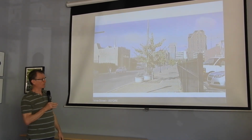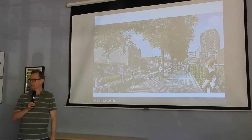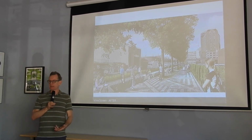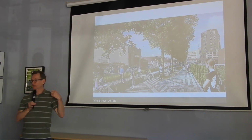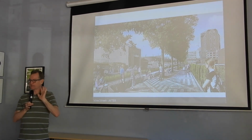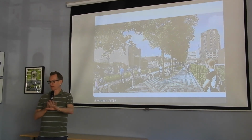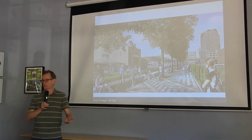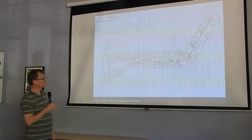This is another before and after shot. We're using different pavement techniques. It's really exciting because I think it's really going to change the character of downtown. We're already seeing other businesses. The Y is going to rebuild their building and change their visibility, looking out over the lake of the Town Branch Trail. So we're hoping more businesses will start developing along Vine Street, with more restaurants and bars and stuff.